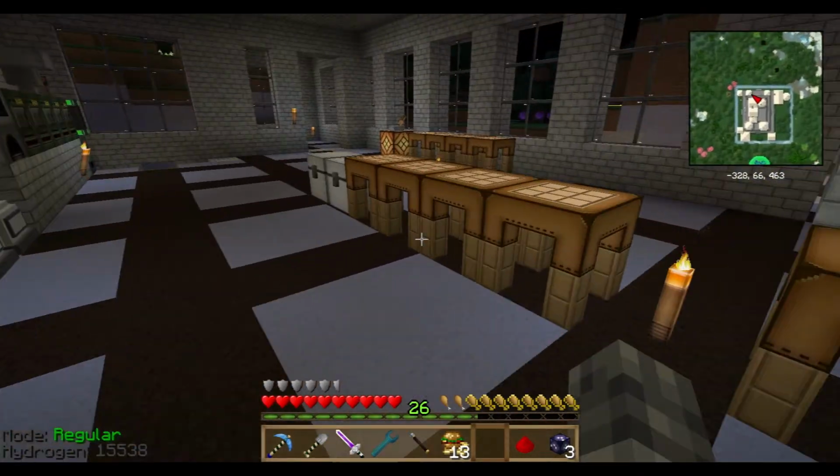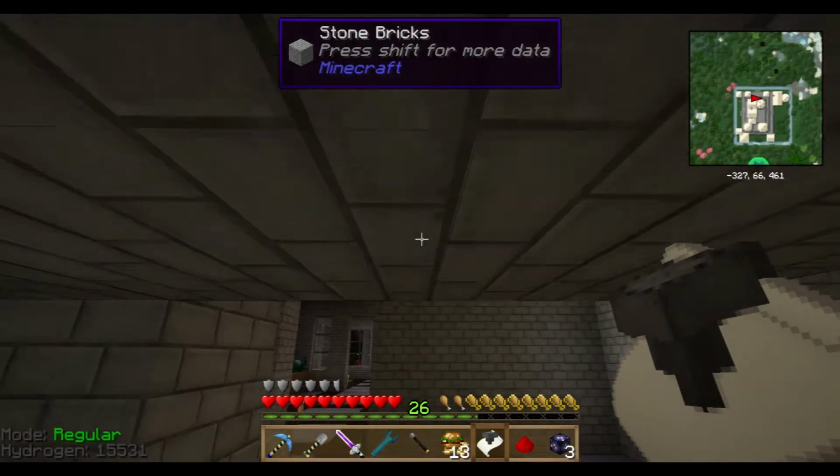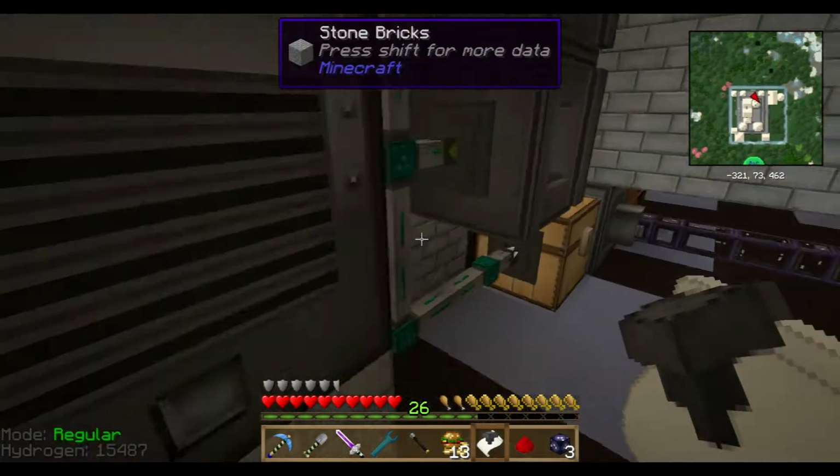One more Ender IO filter. So much iron. And so much paper. It's quite funny. A paper hopper. Okay, so we're going to need to make one sample of each of the press items.